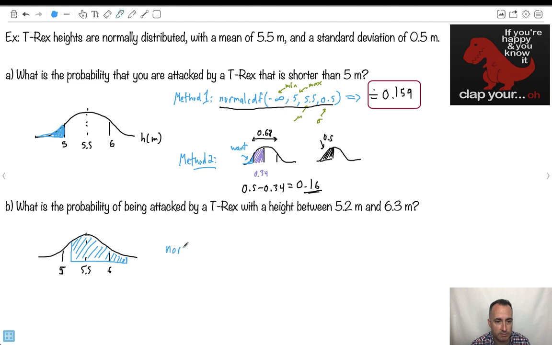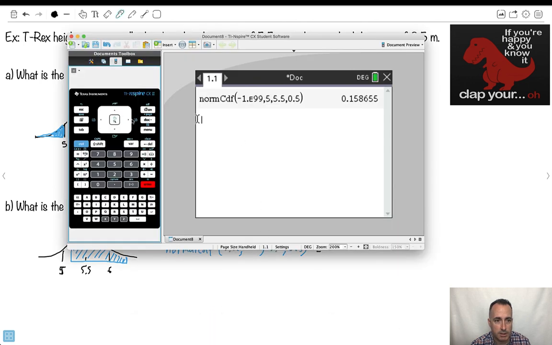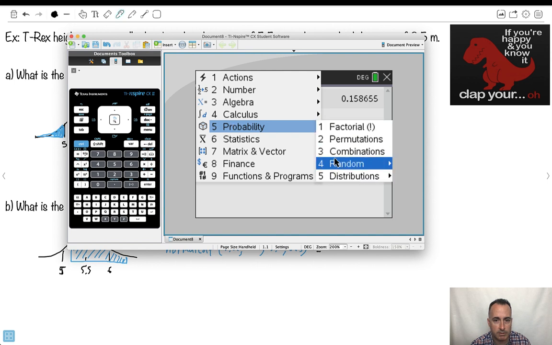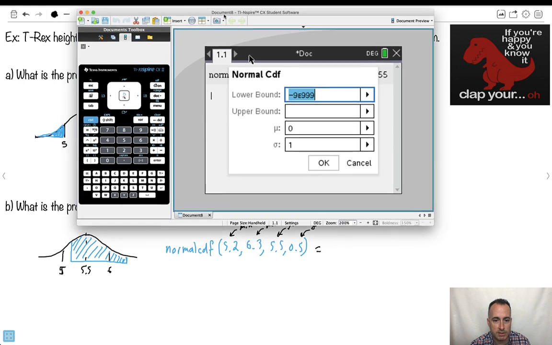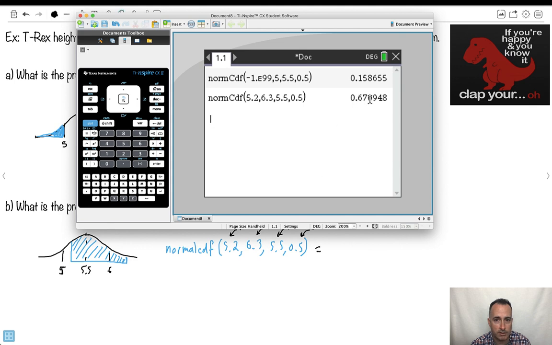I don't think we can use any clever tricks. I think we're just going to need our calculator for this. So I'm going to use normal CDF. Normal CDF. I'm going to put in the min. The minimum is 5.2. The maximum is 6.3. The mean is 5.5. The standard deviation is 0.5. So again, just to remind you, that's what we've been doing, right? This is the min, max, mean, standard deviation. And let's see what we get here. So I'm going to do that again. So normal CDF. I can just go and do it again. Probability, distributions, normal CDF. So where do I want to start? 5.2, please. And I want to go to 6.3. I want this to be 5.5. And I want this to be 0.5. Let's say go.